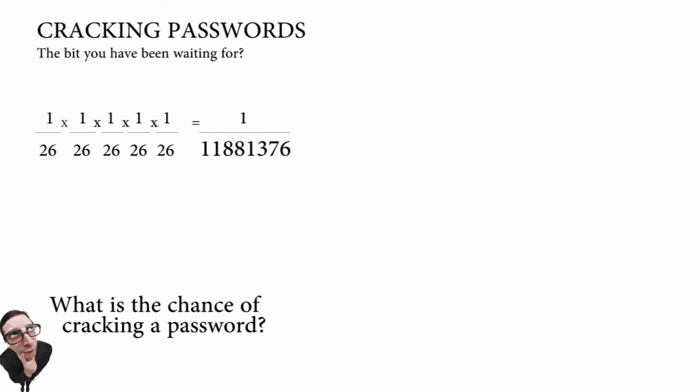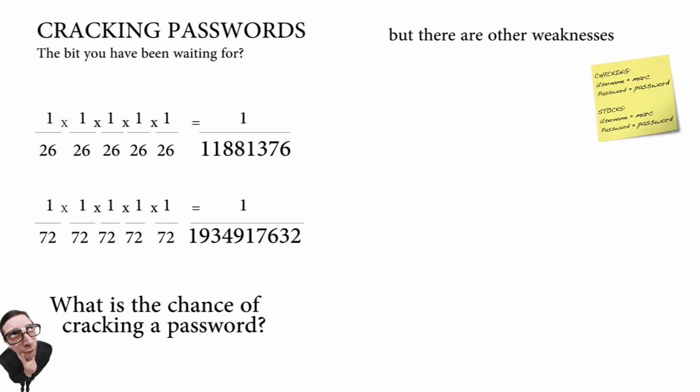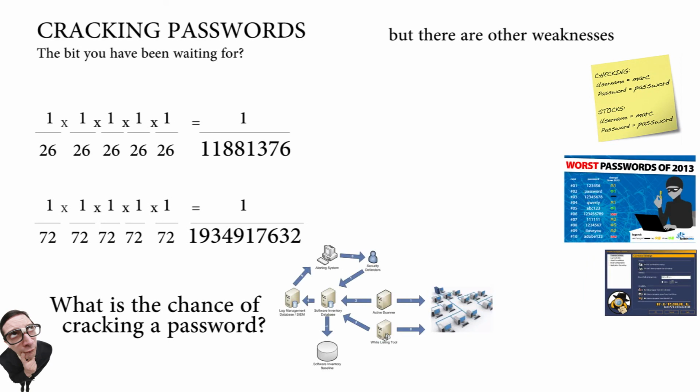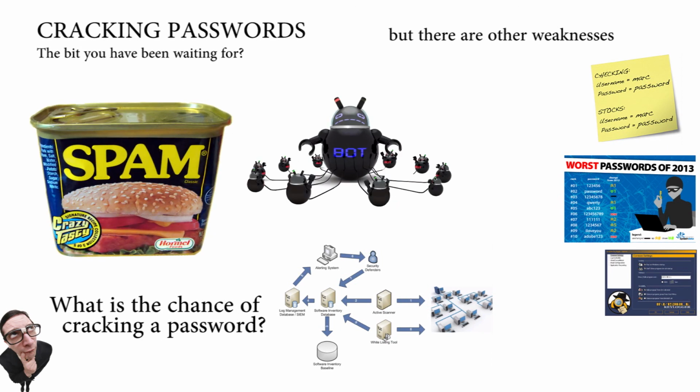Compare this with what is called a strong password using all 72 characters. The chances are multiplied by 1 over 72 for every character in the password. Obviously, the longer the password, the more difficult it is to crack. Now, these may seem large numbers, but crackers use computers that will try thousands of passwords a minute. Their systems are likely to be automated and could use compromised machines to launch further attacks on other machines. This is how a great deal of spam is transmitted and how botnets are formed.